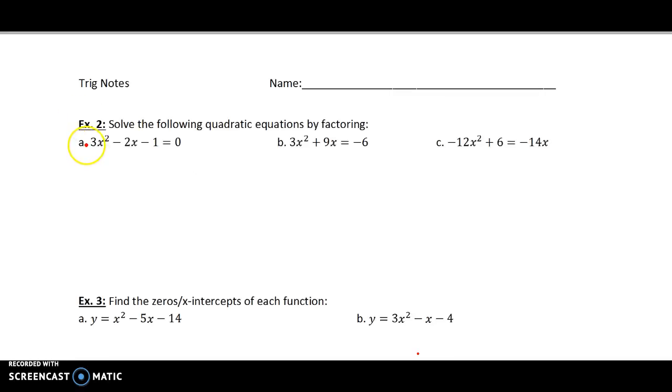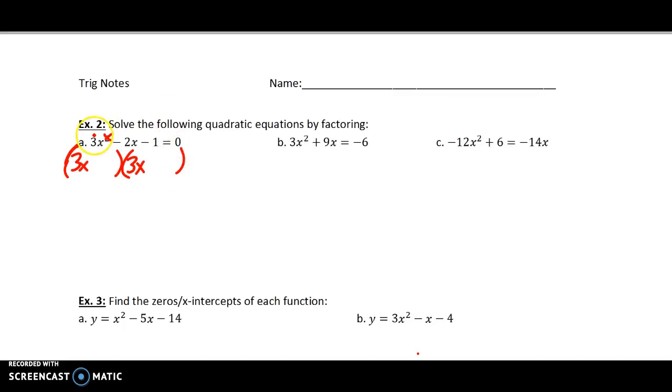Once you're equal to 0, you look at the first part only. We'll ignore the equals 0 for now. So we're only looking at 3x squared minus 2x minus 1. This is where we use that Hensley method. We're going to go ahead and break apart into two binomials. I suggested on Friday that you drop the squared like it's hot. Drop it like it's hot. So we're going to have 3x and 3x in both of our binomial terms here.